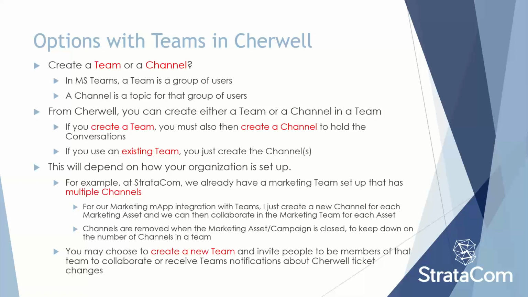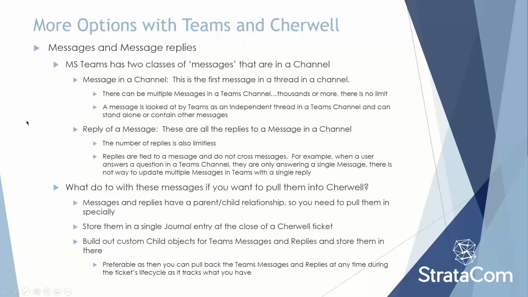So we already have a marketing team that has multiple channels. For our marketing map, I just create a new channel for each marketing asset, and channels are removed when the marketing campaign is closed. So you can create a new team and invite people to be members of that team and to receive notifications about Cherwell ticket changes.